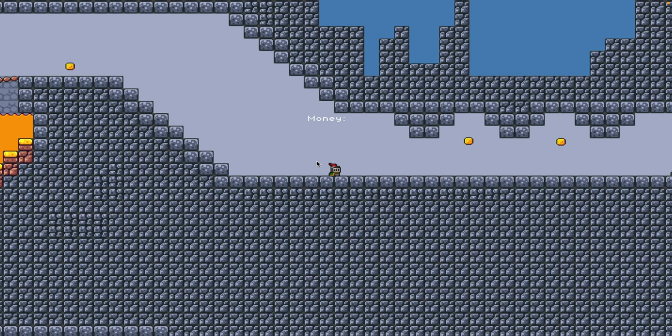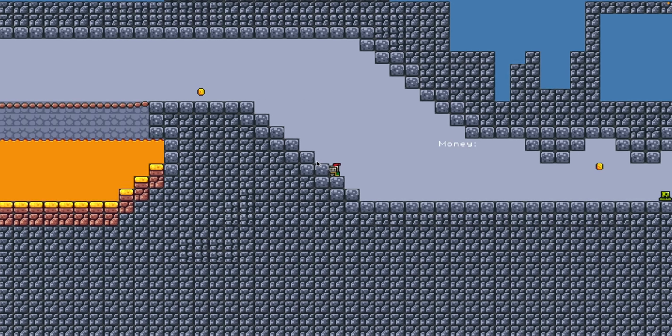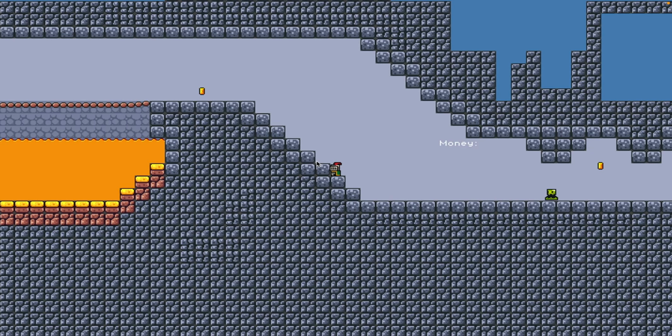So that immediately transports the player into this second level, which is more stony, less earthy. So that's the first sign that the player has that this is a new level, and it's implemented as a new scene as well. And they also see that there's coins on either side, so there's this level of branching involved here. So there's branching level design that takes them either to the left or to the right.